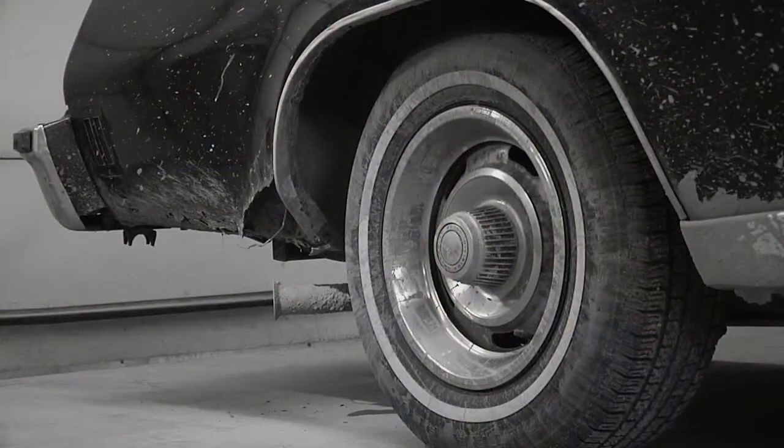Brent, you have found us another project car. What's the story? What a project it is — it's a 1977 Chevy El Camino. Apparently this fourth generation El Camino is not a very popular model, very hard to find parts for. It kind of came into being — I wasn't really looking for one, but a guy about a mile and a half down the road was at the parts store with it. I said, 'Hey, that's kind of cool, what are you gonna do with that?' and he said, 'Nothing — I'm gonna sell it to you.' So I wound up with a 1977 Chevy El Camino.